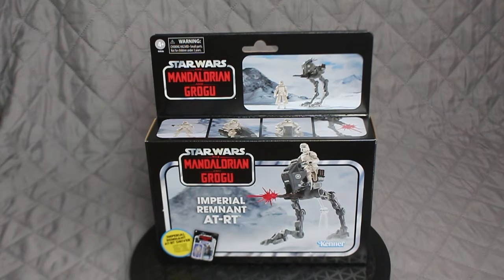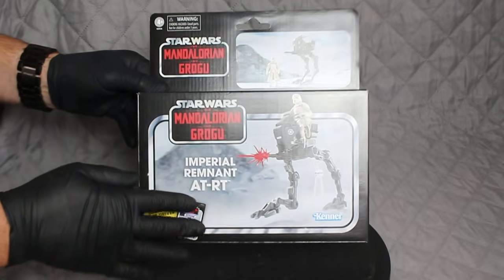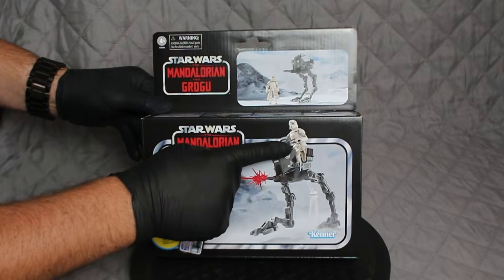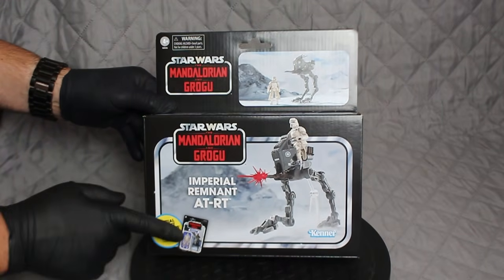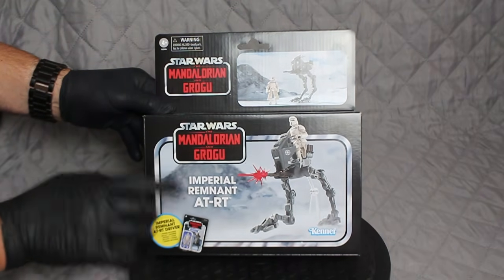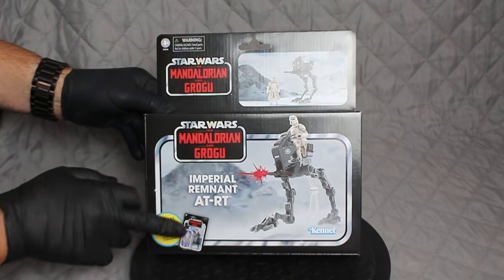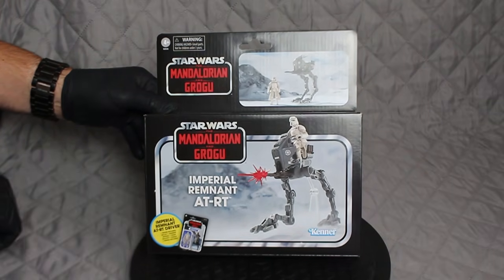Talking of the box, let's have a look and see what they've got on this box. Here you can see a nice depiction of the 80 RT with the driver as well, and we get a figure in here with the driver. Hopefully will be unpunched, and as you know, I will not be opening that. We will have a look at the figure, but I won't be opening that one.